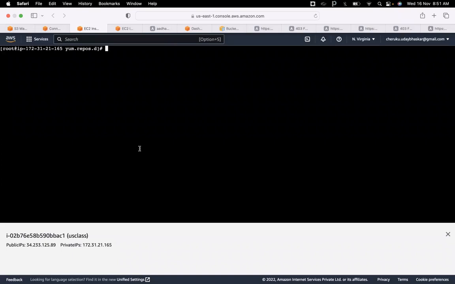How can you find out if the package is installed on your Linux machine? The command for RPM is rpm -qa. qa means query all: q means query, a means all. Query all net-tools. You see, the package is installed.